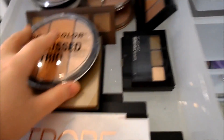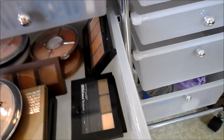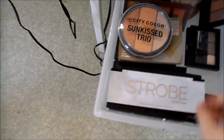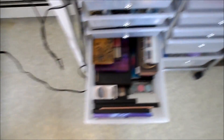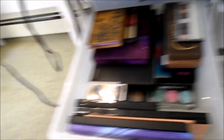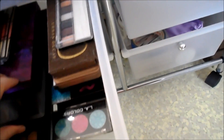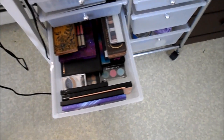Down here is where my palettes are — these are face palettes. All of these are face palettes: contour, eyebrow palettes, highlighting palettes, blush palettes, just a bunch of palettes that wouldn't fit in any other drawers. These don't have any organizers — I just threw them in because they looked good in there. The next drawer is all of my eyeshadow palettes, and I am an eyeshadow queen. I have Urban Decay, Lorac, more Urban Decay, and a bunch of different eyeshadow palettes. If you want an eyeshadow palette collection video, let me know in the comments.